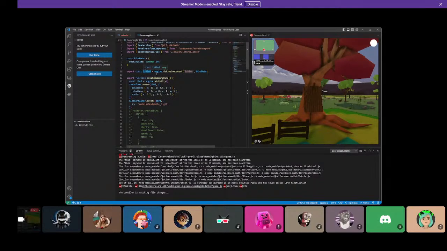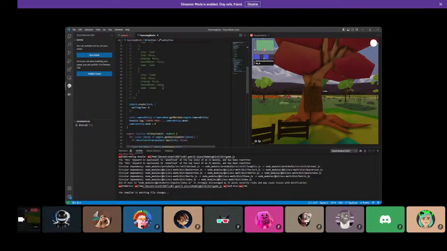Oh, okay. Looks like it's a component. Oh, I see. They just created a component that has this waiting time property on it. So I guess that's not something inherent to the SDK. Just something somebody decided to create and use.